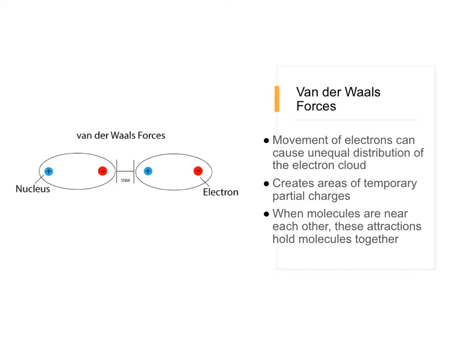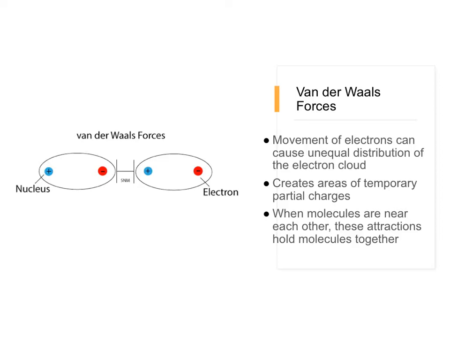So yesterday we talked about the two main types of bonds, which are ionic bonds and covalent bonds. And ionic and covalent bonds are the forces that hold molecules together. So they're what hold the individual atoms together within a single molecule. Today we're going to talk about a different type of force called a van der Waals force. This is called an intermolecular force, and this is one of the forces that would hold different molecules next to each other.